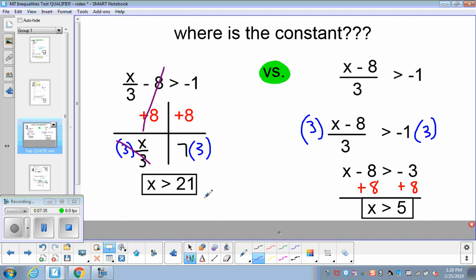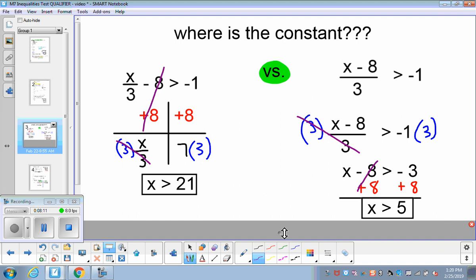Now over here on this side, since the constant is part of the numerator, first we have to get rid of this denominator. When we multiply both sides by 3, now the denominator is gone, and this numerator is all by itself. Just like we did over here, we multiplied to get rid of a denominator, and the numerator is all by itself. Except this time, the numerator isn't still alone. It actually has a negative 8 with this x. So now is when we're going to get rid of the 8, and it's going to cancel out over here, and x will be bigger than 5.